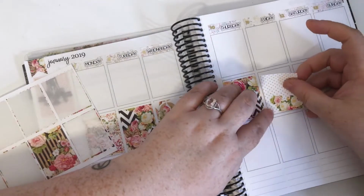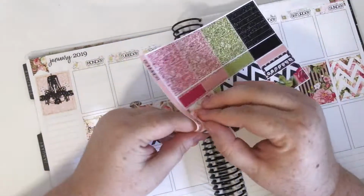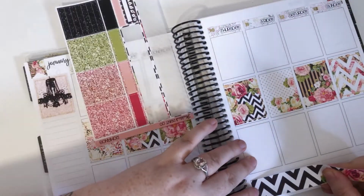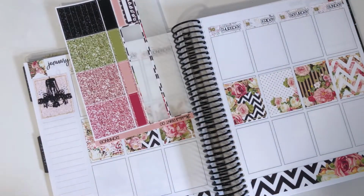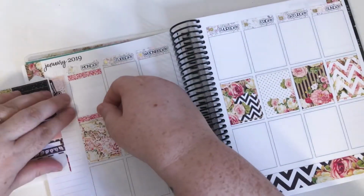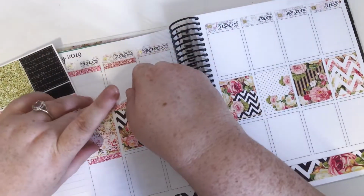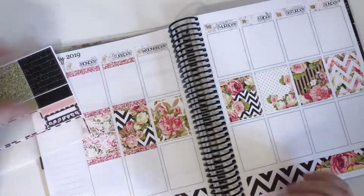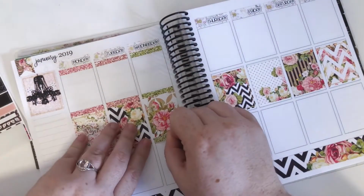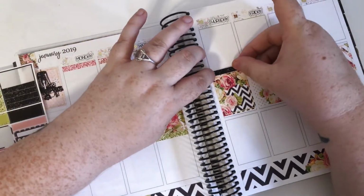Laying down my full boxes, I just love these patterns. I actually had used this art 3 years ago when I first opened Blackbird Print Co, and my aesthetic of designing has evolved so much since then, so it's really exciting to have designed this kit and just love how it looks. Plus that really graphic bold black and white chevron in the bottom washi with the floral accents, just super super pretty. I'm color blocking with my glitter headers rather than kind of spacing them out in some complicated pattern. Not that left to right is complicated, but give me that. So this time just laying down glitter headers and color blocking each day, and I like how it turned out. It's just a different and simpler way to do it, but really pretty, and obviously the colors are pulled straight from the art in the kit, so made it really nice and consistent, which I love.